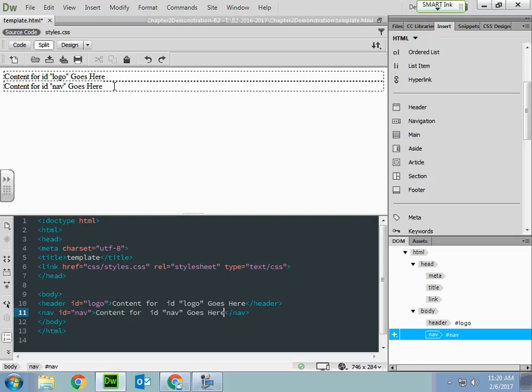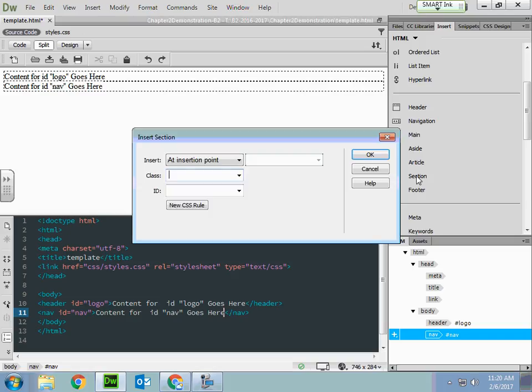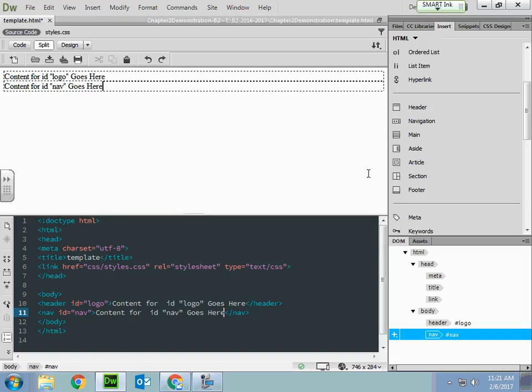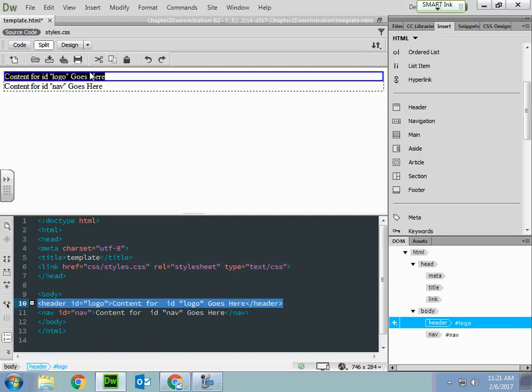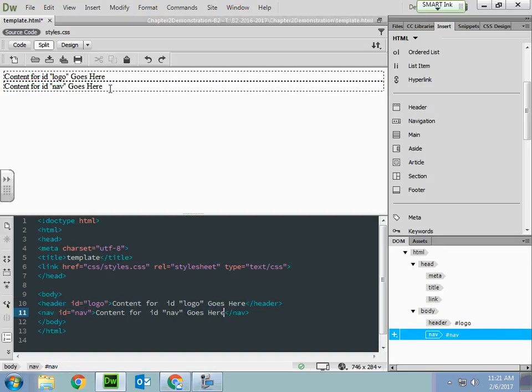Now, those of you that were having the issues with it, look up here, please. When I go to insert something next, if I were going to insert a section right there, where it says insert, it's telling me I'm inserting it at the insertion point. Okay? There's some people that I had to come around and correct, they still had this selected. So when you insert it at the insertion point, it's trying to add that inside the header. They are completely separate sections. Make sure you keep them separate. If you're inserting something at the insertion point, click off of it, please.